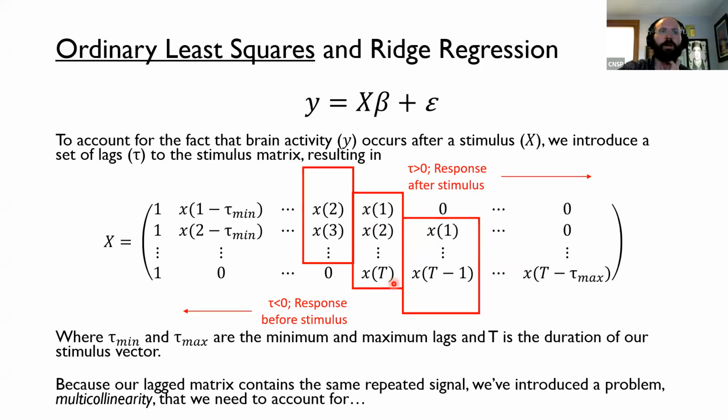But introducing all of these lags gives us a little problem. Each one of these columns is treated as a separate coefficient, essentially, in the TRF. And when we do the XTX, we do get some of the autocovariance between these, but we do need to regularize this because of the multicollinearity. Oh, I forgot to mention, we do have an intercept term. We usually z-score all of our stuff so that it's centered at 0, but this will help with any centering issues. Because we introduce a lot of these lags that are essentially perfectly correlated with each other, aside from the lags, we need to account for that.